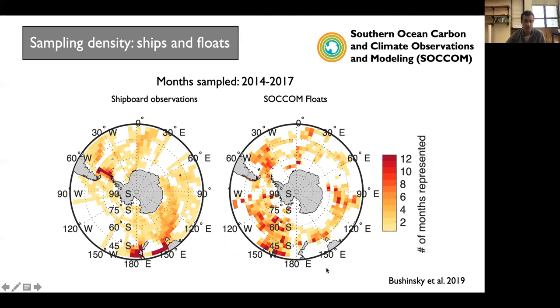in the Southern Ocean from ships and from floats, we see pretty different distributions over this 4-year time period. So ships, there's a lot of places where we have some measurements, but only really 3 areas where we have a full annual cycle sampled during this time period. Floats, we don't have quite the same data coverage everywhere, but we have a lot more open ocean areas that are these darker reds, indicating that we have more of a seasonal cycle sample. And so the floats are starting to really fill in some of the gaps in our current understanding.